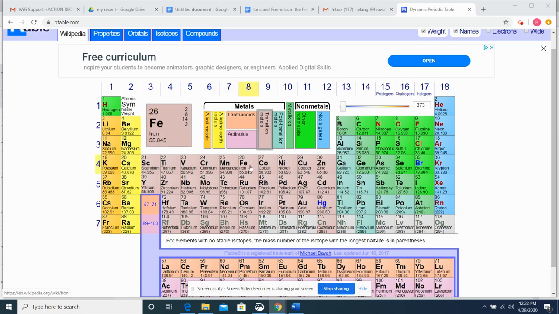Now, these all do lose electrons, and because they lose electrons, they are going to have positive charges, but we just don't know for sure. For example, iron, that could be a +2 charge, or it could be a +3 charge. And you don't know unless we tell you more information.